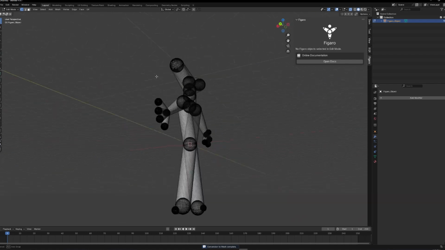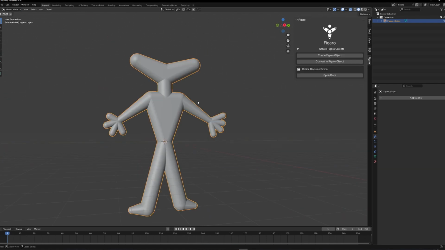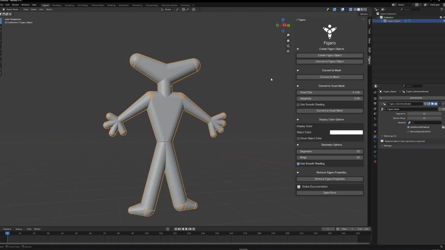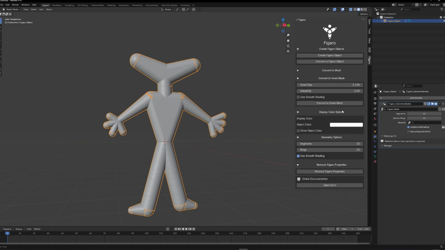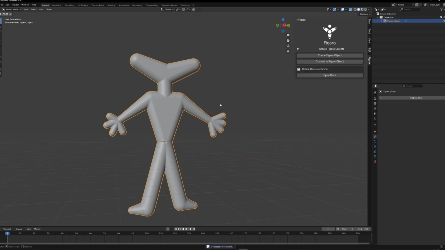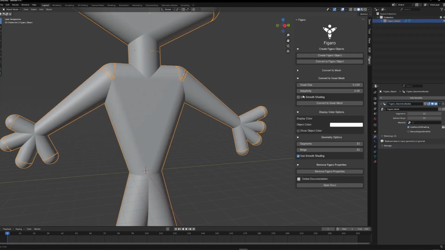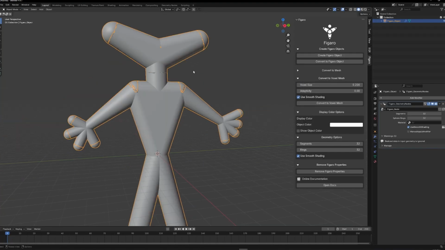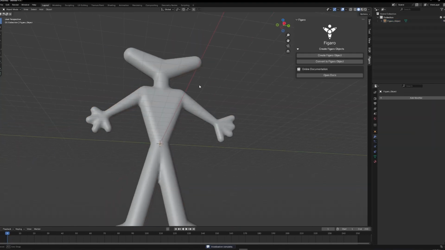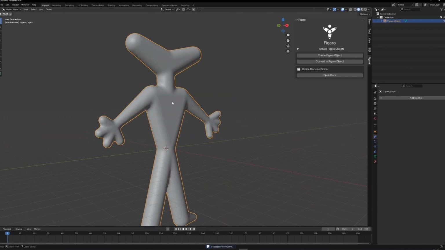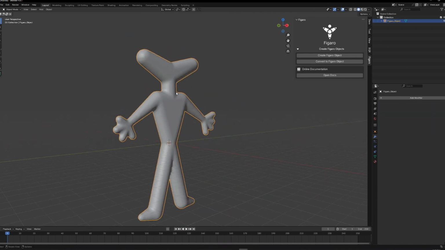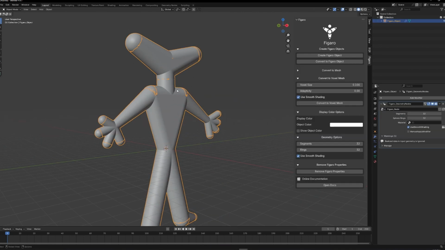Now you've got two choices. Hit convert to mesh to turn it into a clean, editable mesh, or go for convert to voxel mesh if you're planning to sculpt. That one gives you a solid block version with smooth geometry, ready to sculpt on top of. And you can change the voxel size to control detail, turn on smooth shading, and even tweak adaptivity to keep things lighter in flat areas. It's all in the side panel.